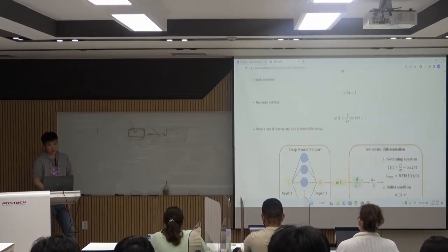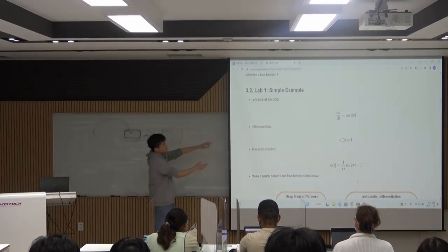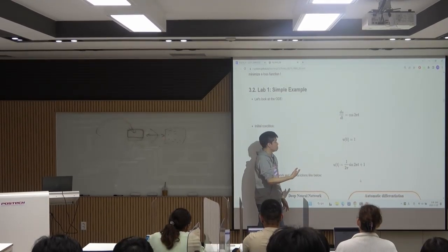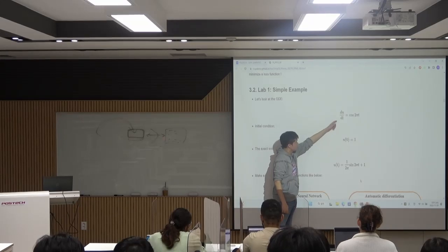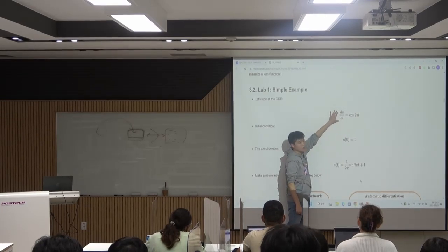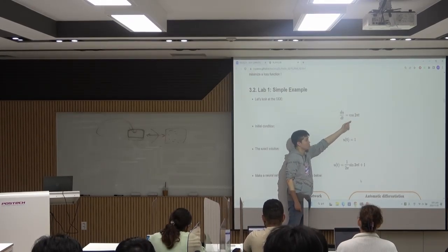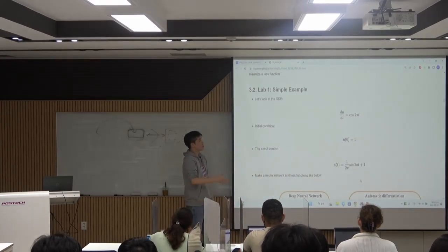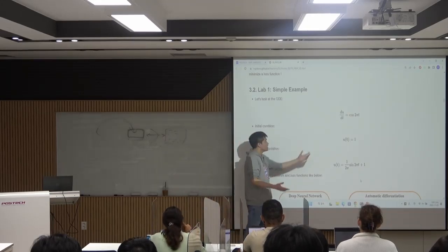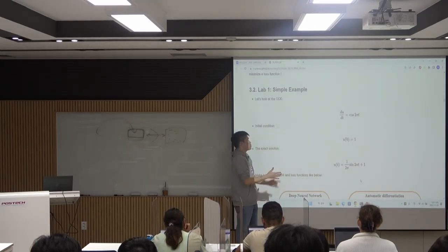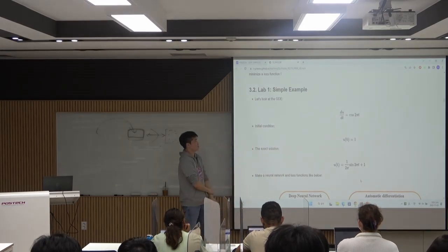Let me explain the details. We have these two equations, and we want to find the ODE loss and update the ODE loss and initial condition loss with them. If we have time t, we have du over dt, so we know the value if we know t. This is why we don't call it training data, but collocation points. It means that whatever t is given, we know the value of du over dt.